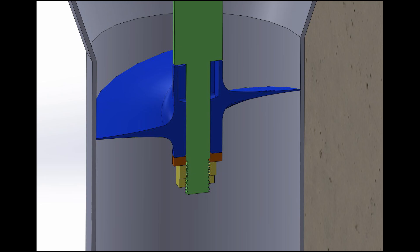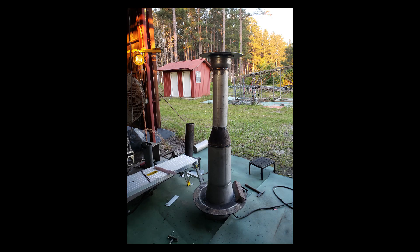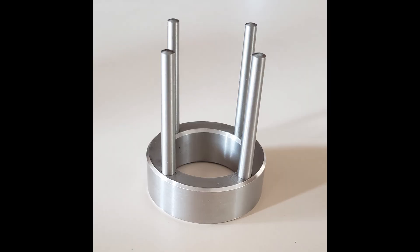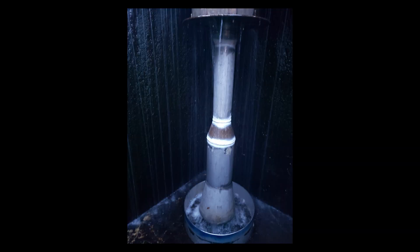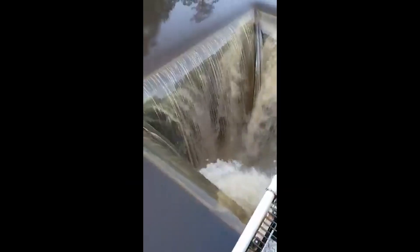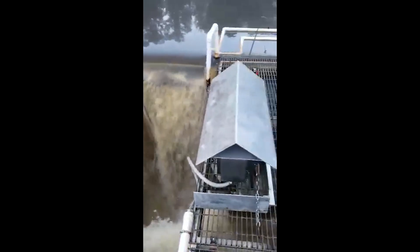This is an early revision that we did not go with because he had an excellent idea. This is the suction tube that the turbine is going to go in, and here's the turbine that I modeled up and sent to him for approval. This is the shaft coupler that the turbine will mount on, and here's that suction tube installed in his drain pit and flowing some water. I don't know if he has it turned on here. And then — I apologize for the crude video — this is what it looks like flooding after a heavy rain.